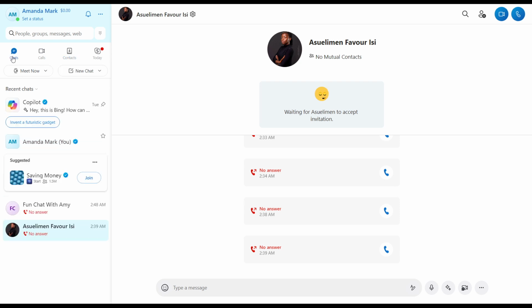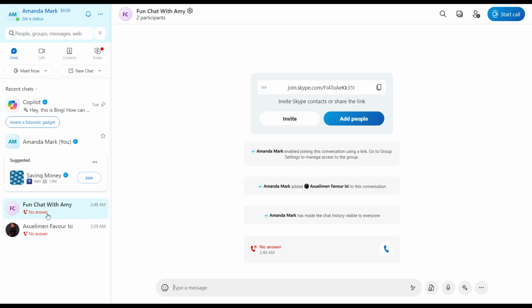I'm just going to chat, and so now there are two ways to go about it. In a video call with an individual, you can definitely share your screen using the same process, and in a video call with a group, you can also share your screen. I'm going to use the group option because this individual is not online, so we'll not be able to get the most out of the feature. All right, but I'm just going to use it with the group. I just would like you to know that it's still the same process.